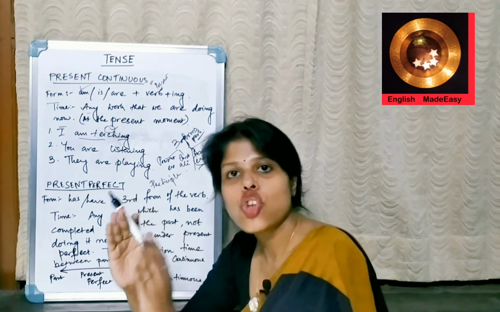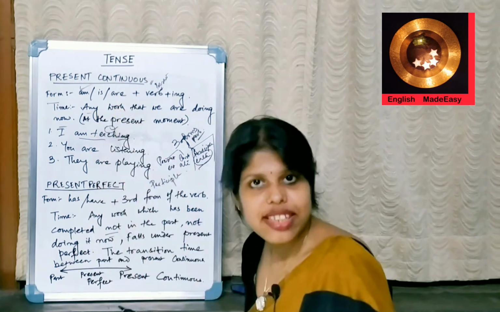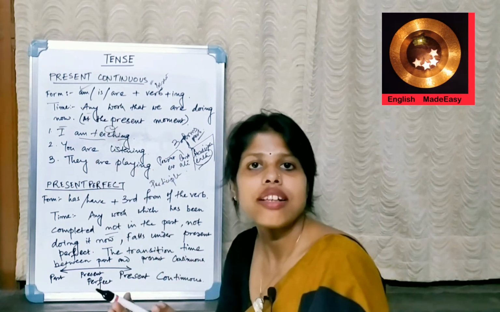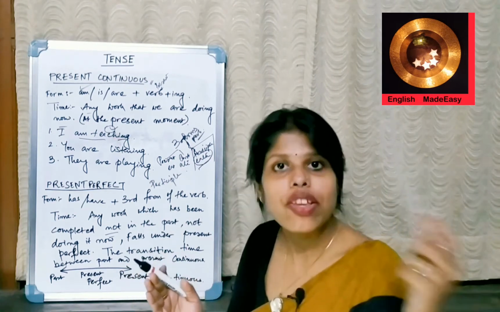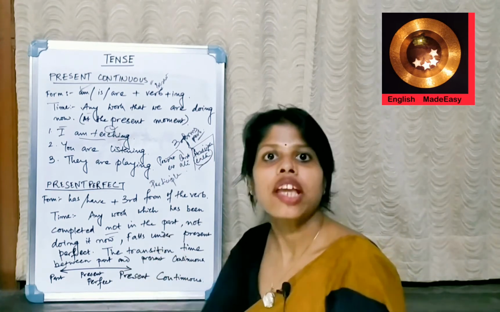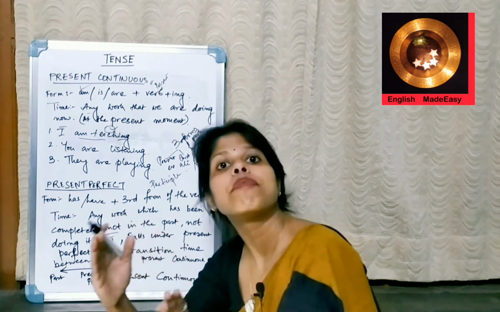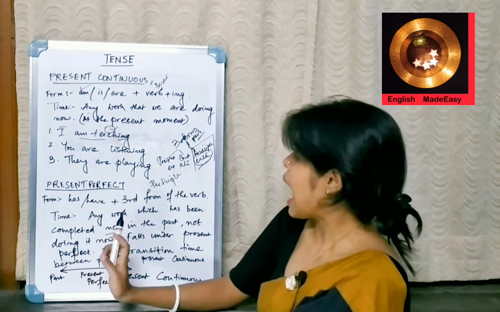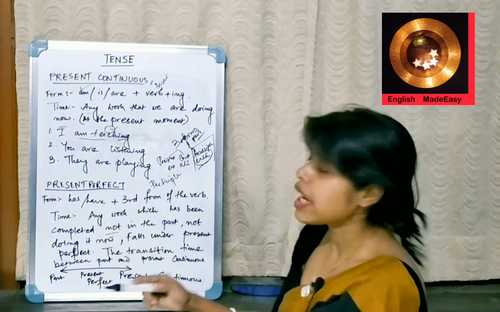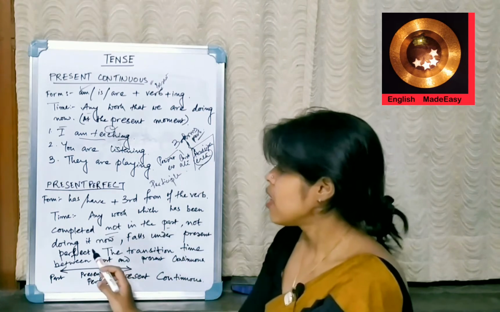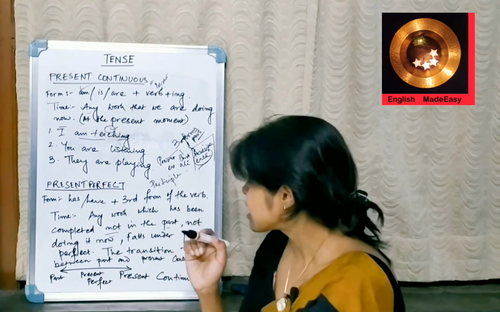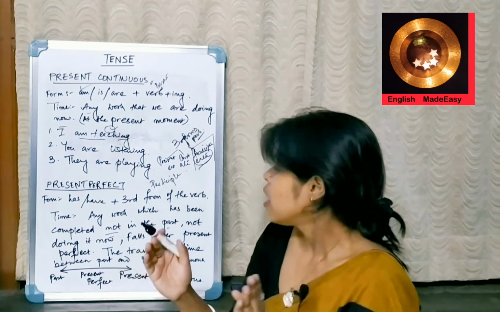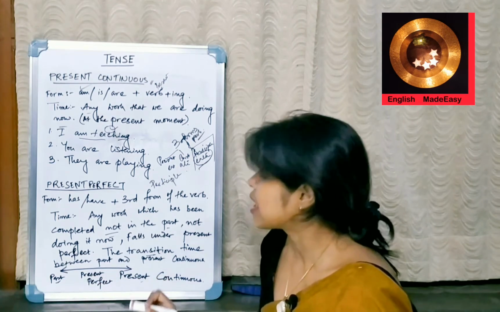These are the works that I have already done. I have taught present continuous tense. See, 5 minutes back I have taught you present continuous tense. Not previously, not yesterday. Not doing it right now. But I have completed the work. So, what is this present perfect? Any work which has been completed, again let me repeat, not in the past, not doing it right now, not in the present continuous, but in the transition time, in between past and present continuous.